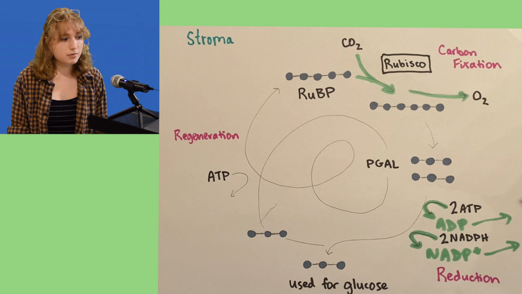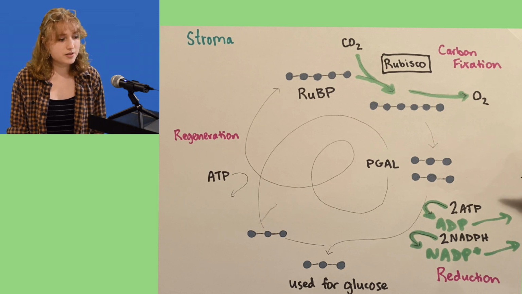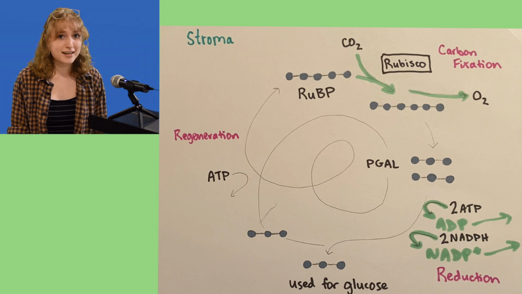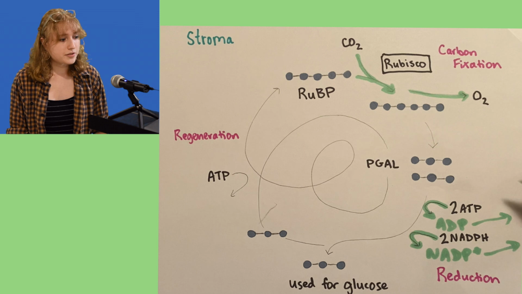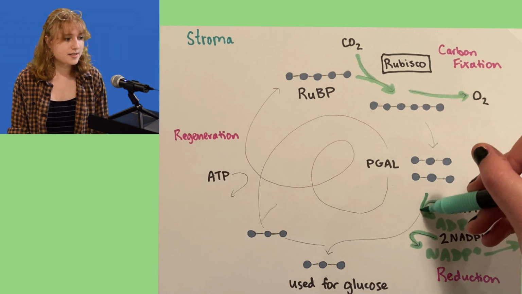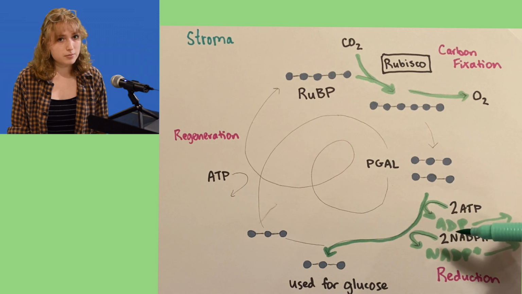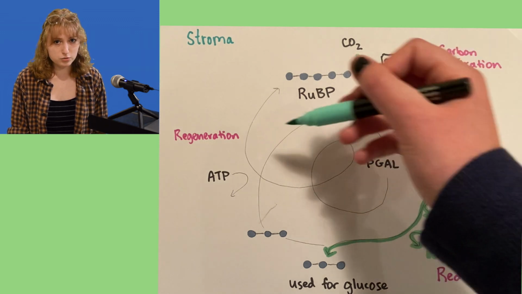So one of the 3-carbon molecules that has been added to becomes what's known as pGal, because nobody is brave enough to say 3-phosphoglyceraldehyde. And quite frankly, we just don't have the time. Our pGal molecule is going to make its exit down here because that is all it needs from the Calvin cycle. The other 3-carbon molecule wants to become RUBP. This process is called regeneration.